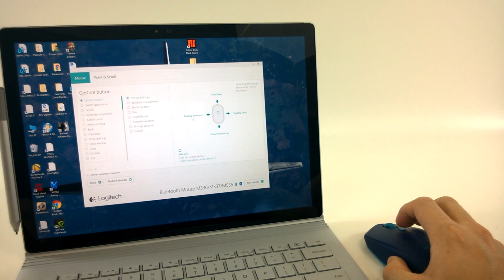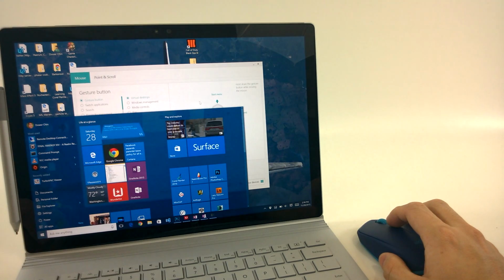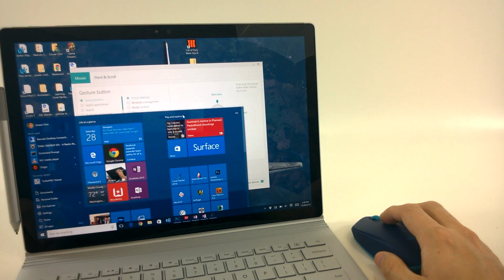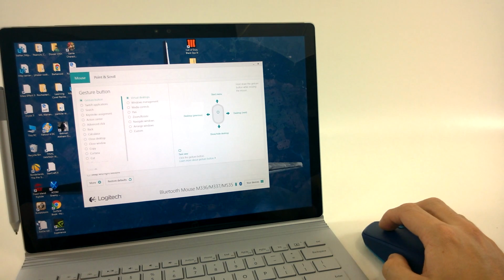And then if you click on it, it goes into the task view. So you click on it, and you get the task view of all the things that are running on your system, and you can go to the start menu this way, which I don't think is as useful, but you can do that. You bring it up, so up, and you get the start menu. Once again, you click on that to get this task view, and then left and right for that. So it's very, very nice.